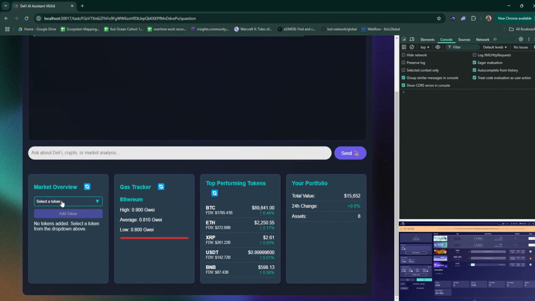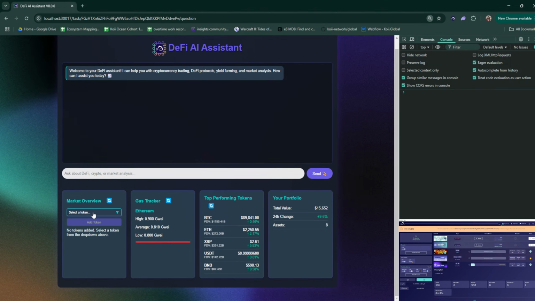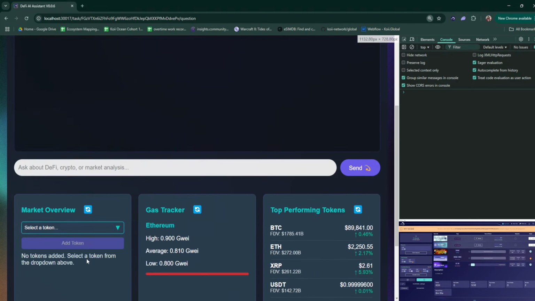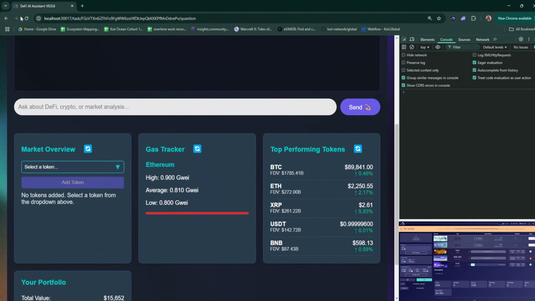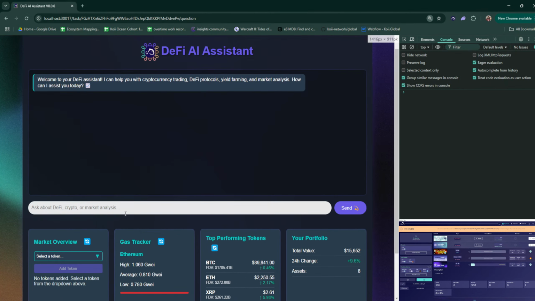Great, no tokens added, which is fine because our state's empty. Oh, can you guys just never see the dropdown on that screen? That's annoying. Because it's a dropdown, it comes off as a second window, and I guess it doesn't get captured. Bizarre.